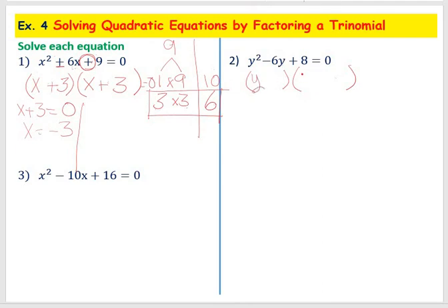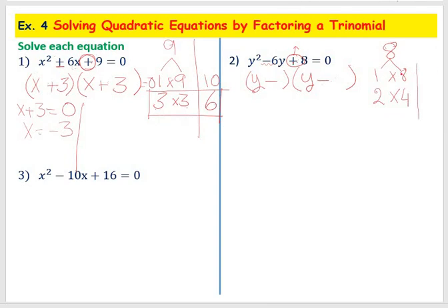Then y and y. I'm going to look at the leading sign, which is plus. This means that both brackets have the same sign, like the sign in the middle, which is negative. So here I can see a negative, and here I can see a negative. Then let's take the last part. Here I have 8. What are the factors of 8? They are 1 times 8. This is the first thing. And 2 times 4. I'm going to add the factors because I have here plus.